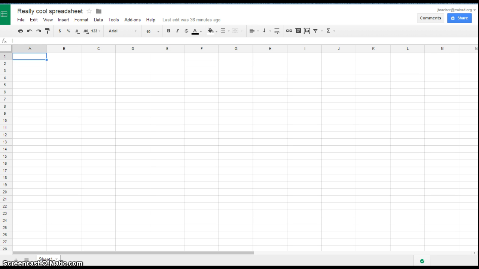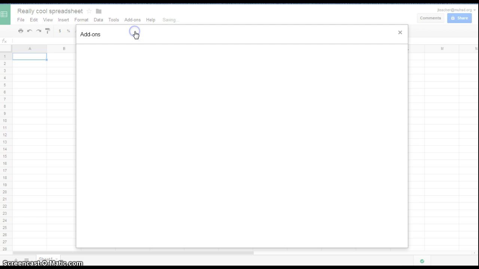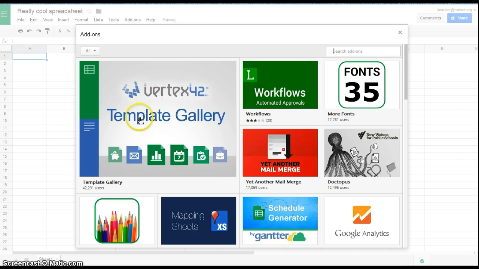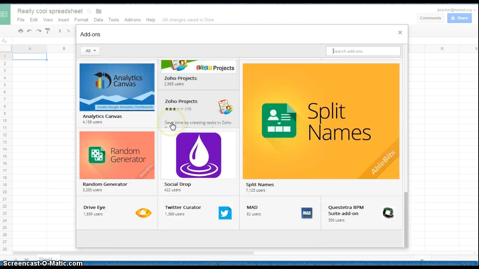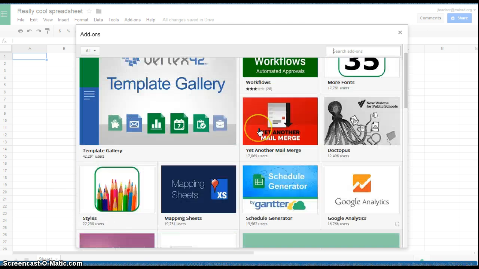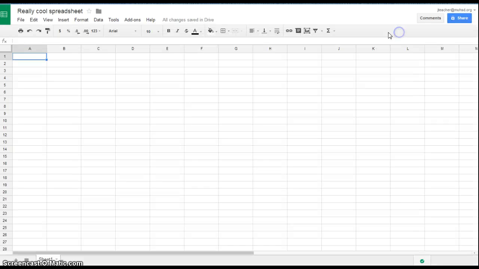So at this point forward, you would be able to see the difference. And if you're not sure, well, how do I know at a glance if I'm looking at the new version or not? Look up here, because Add-ons indicates that this is the new layout. Add-ons is where you can go to attach different scripts really easily to your Google Sheet, like Flubaroo, which is also discussed in this module. Just to name one, there's many options here that I'd encourage you to explore.